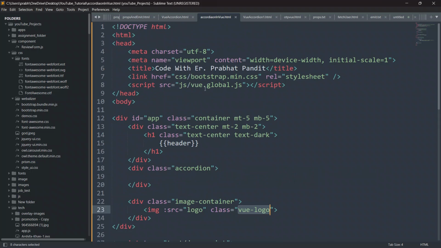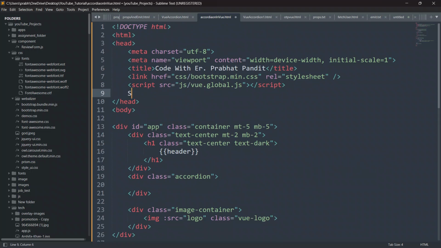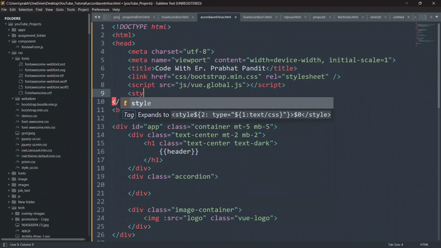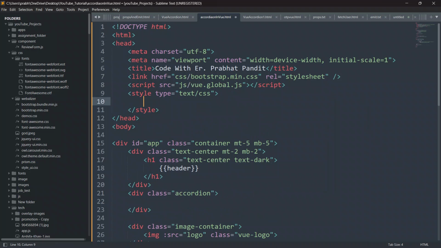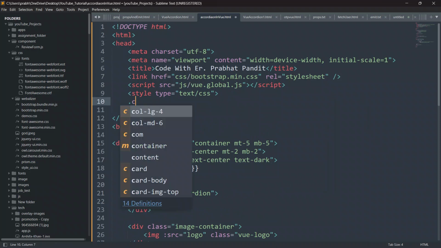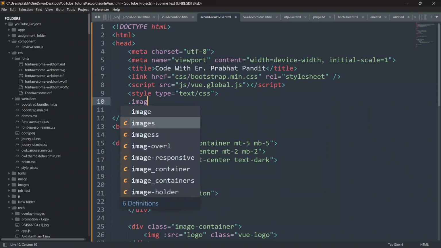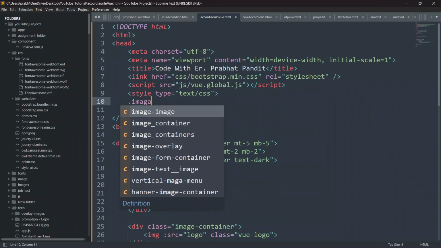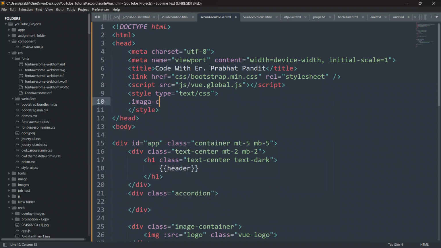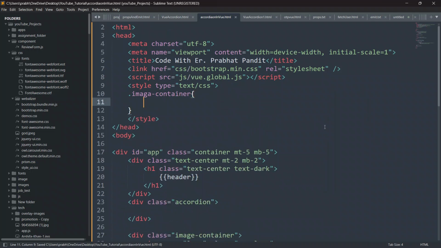Okay, so guys, here I'm gonna create the internal style sheet. So I'll say here style. In this way we have created our internal style sheet. I'll say here dot, I'm gonna use image container class, which is this class.